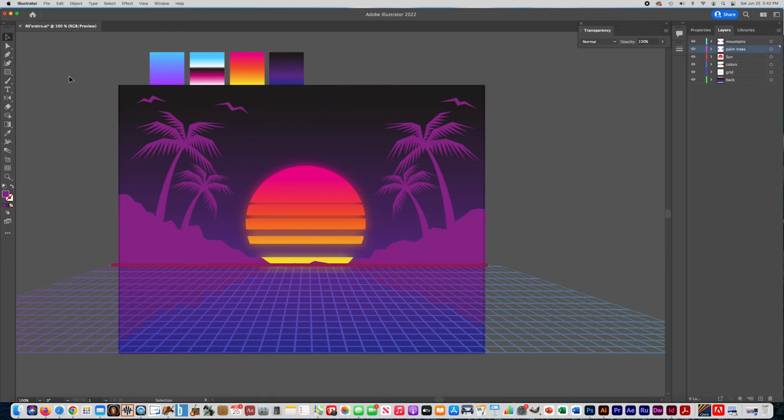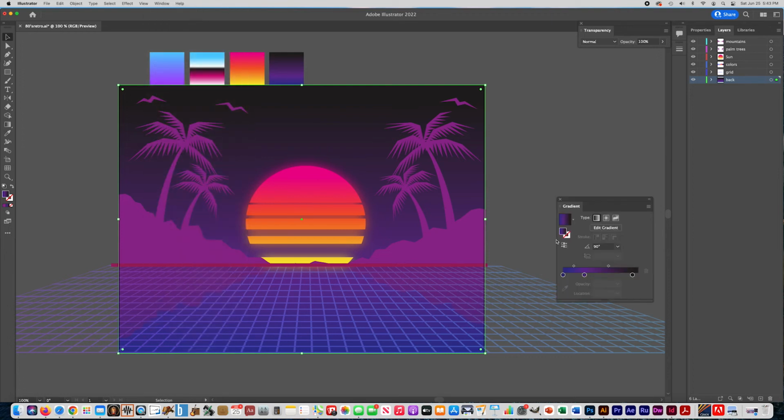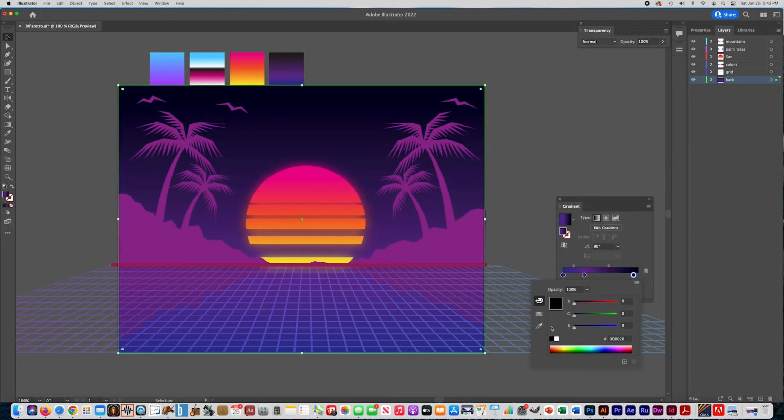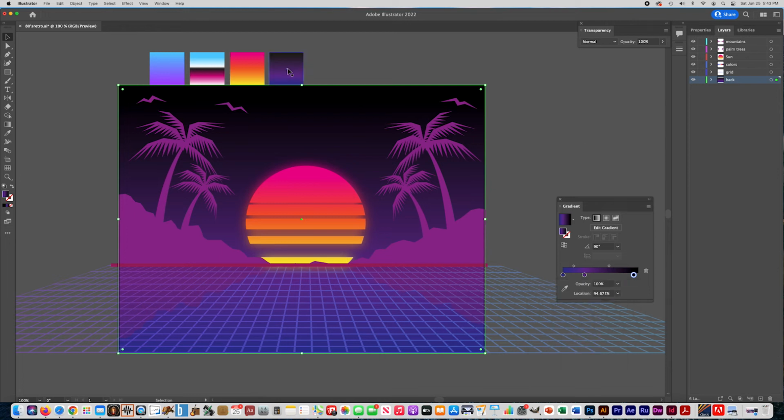Okay, let's see. If you want to change any colors, like let's say you're not happy with the gradient on your background, you can still experiment with that. You can just click on it here and open up your gradient panel again, and you can make changes to it. So let's say if you wanted the black to go down further, or you double click on it, maybe you want a richer black, you can edit the colors there. I think that looks a lot better, makes it have a little more punch to it. So you can always just click on your object and then click on gradient and move things around and change the colors to be more what you like.